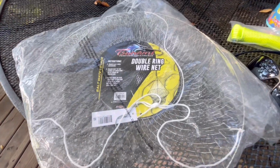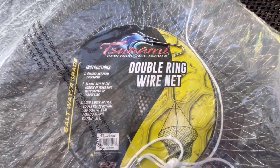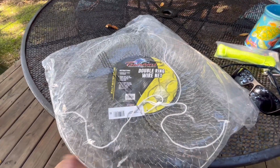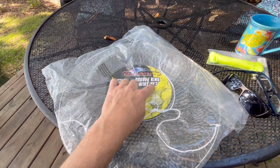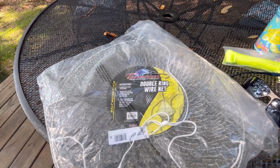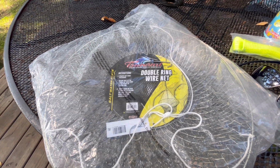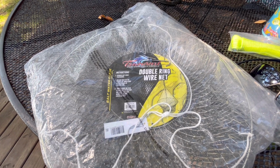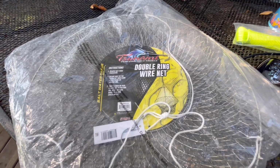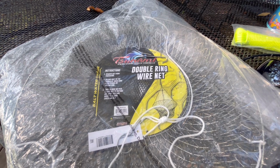So here I went to Walmart and I got myself a double ring wire net, and I'll show you how it works. When you drop it into the water, it lays absolutely flat. You have your chicken neck right here tied to the back. I'm using braided line because it's really strong, because those crabs are unusually strong. So use a braided line, and it's going to keep the chicken there. That way when you throw it out, it just stays on the net.